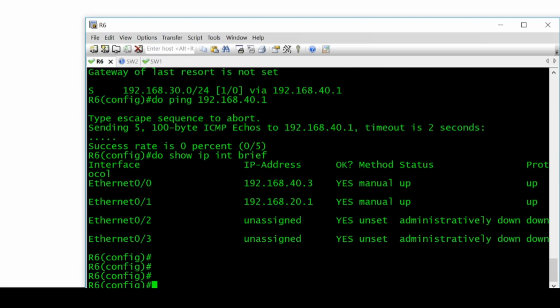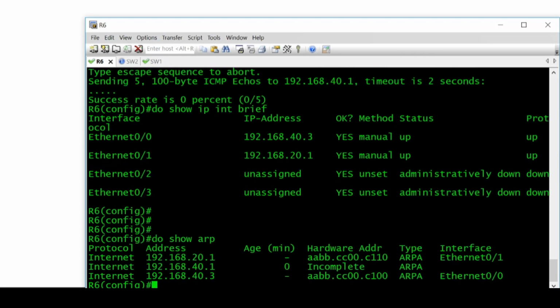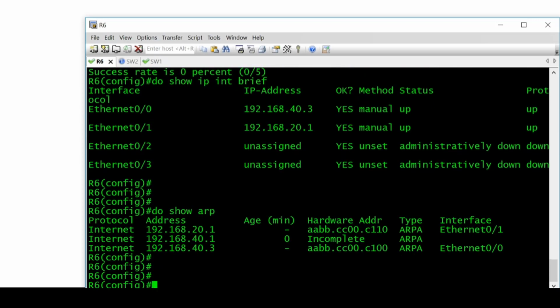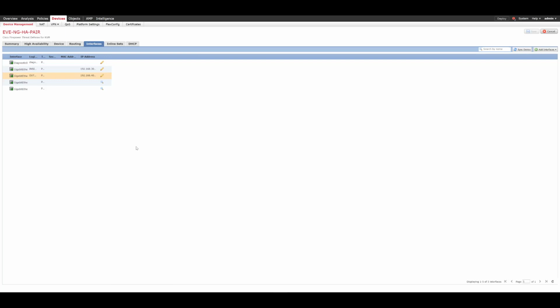So I've got those up. 40.1 is returning incomplete. I will configure the inside VPC 8 and VPC 9 now, just make sure they're up as well, and then we'll test connectivity from both ends of those.